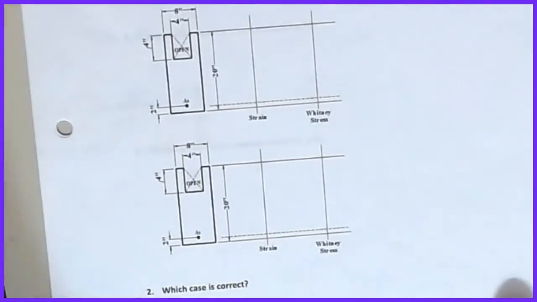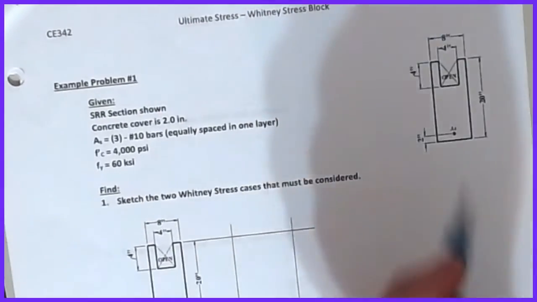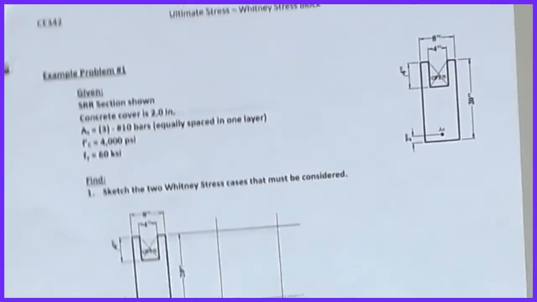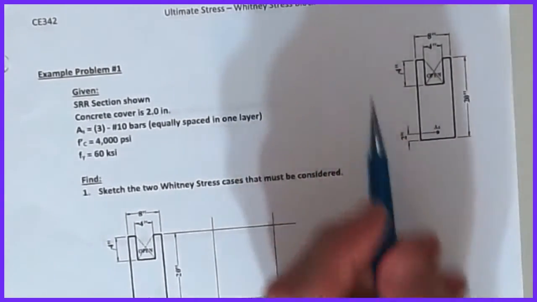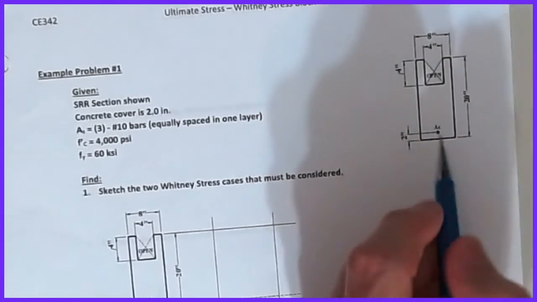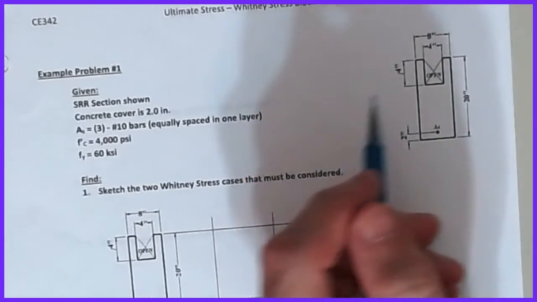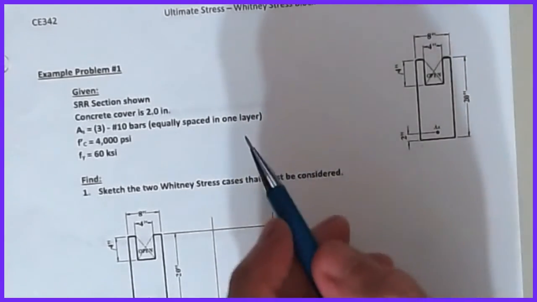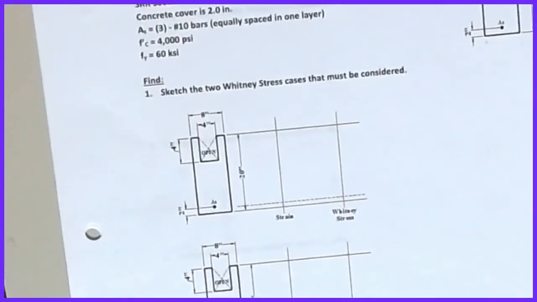Now the type of beam that might show up, there's a couple of them that I can show you. Maybe I have this opening that occurs at some sort of trough beam, perhaps an opening for conduit or something. This is my B2 value. The width of this thing is 8 inches, but my B1 is the width of this guy plus the width of this, or 4 inches. That's why when I walk you through the process, it's exactly the same.